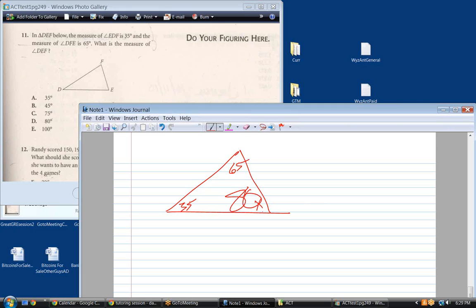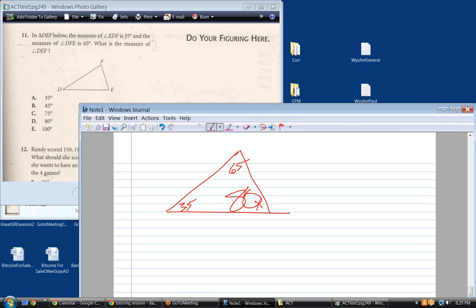The geometry that you have to know for the ACT is nowhere near as much as what they teach you in your geometry class. So what you're saying is that what I'm going to learn for the next semester isn't quite going to be as ACT practical? Well, yes, that's what I am saying. They're going to teach you a lot of stuff in geometry that you don't have to know for the ACT.